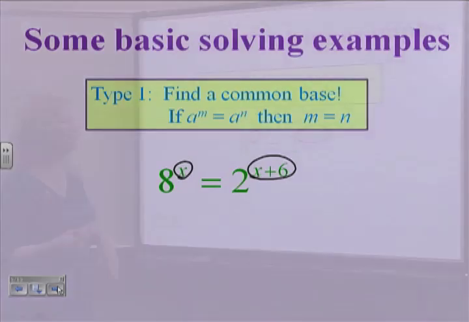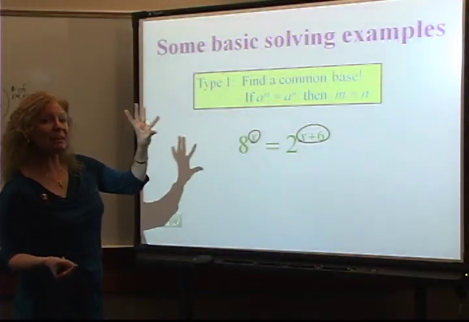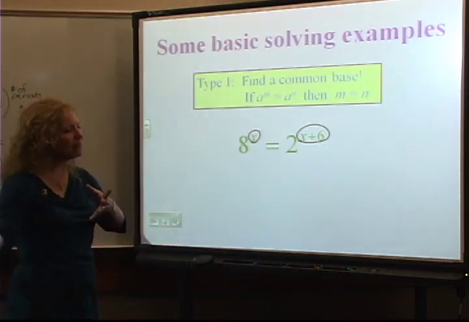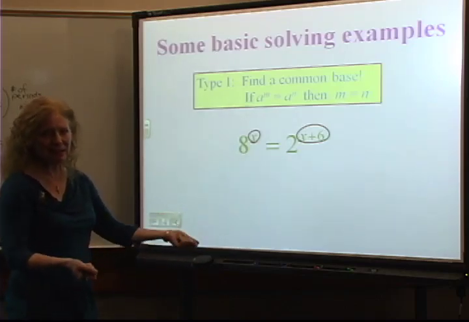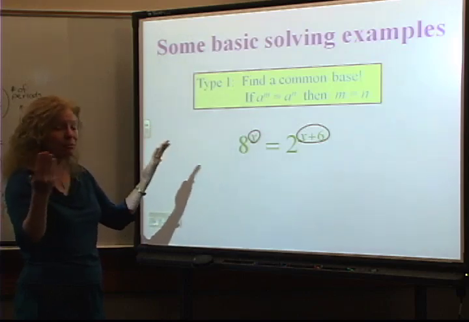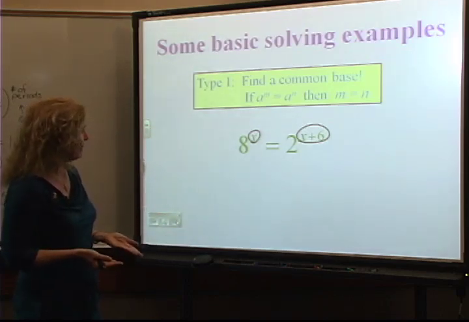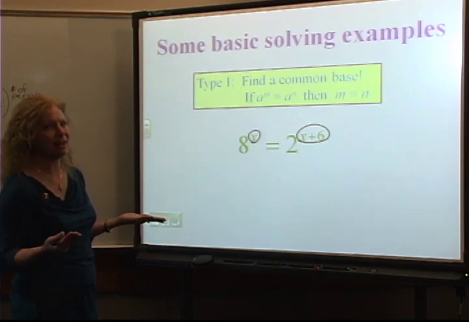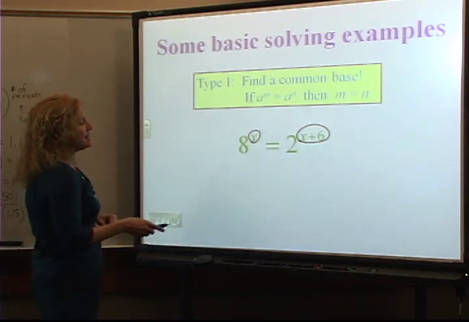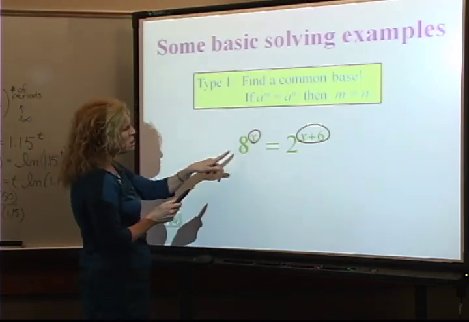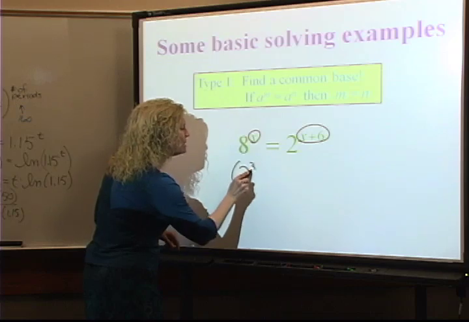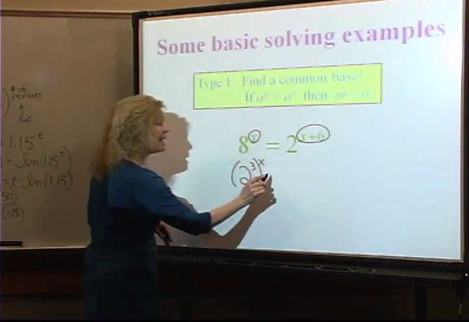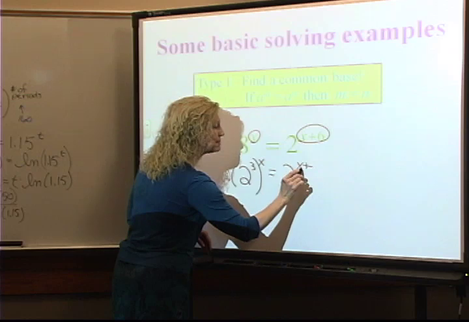Now what some people do is every time they see the variable up in the exponent, they say, let's haul out those logarithms. You know, hauling out the logarithms is like bringing the cannon in here because you'd like to kill the squirrel that keeps getting in your attic or something. Not that I advocate killing squirrels with cannons, but you really don't need that firepower. See, you can do this in a much easier way. You can recognize that 8 happens to be 2 to the third power. So this is 2 to the third raised to the x, and that equals 2 to the x plus 6.